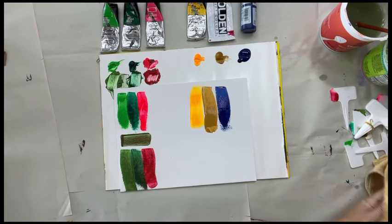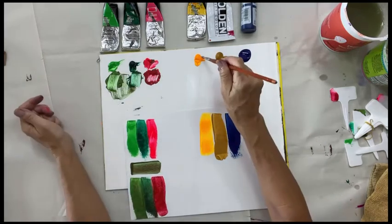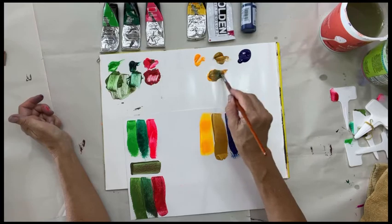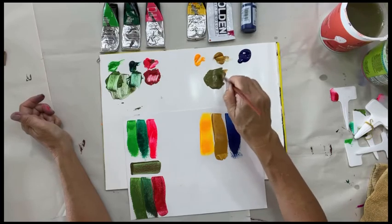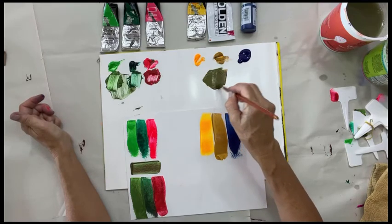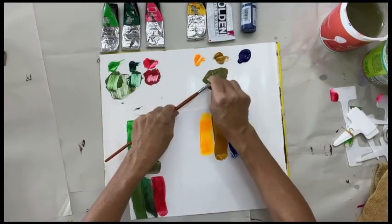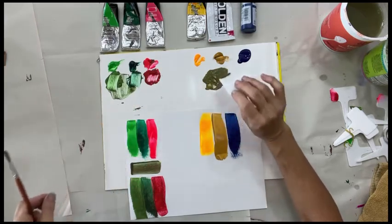Now we will take a little bit of each of these colors. A little bit of this, a little bit of this, and probably a smaller amount of this because it's a very saturated color. Mix them all together. Well, that's a nicer color than I thought it would be. I didn't have high hopes for the combination color. So let's see what we ended up with here when we spread it on the paper. I mean, it's a bit of an olive green because we're mixing essentially yellows and blues.